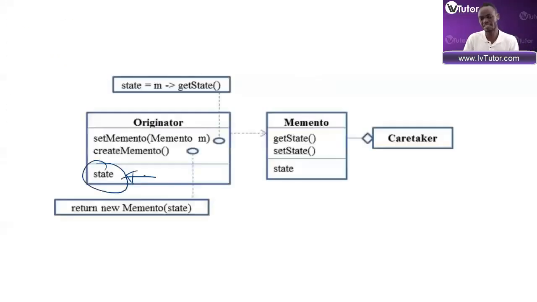To make sure that you understand the 3 classes involved and how you use them, I'm going to illustrate how you use these three classes, let's say in your main function. And then we'll come back and talk about what kind of modifications you do in each of these three classes. What do you do in the originator class? What do you do in the memento? And what do you do in the caretaker?